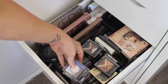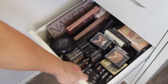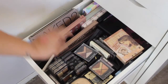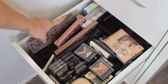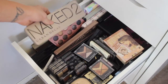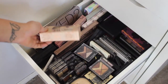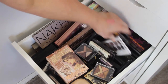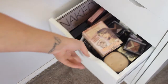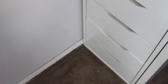But I bought all of the Maybelline Big Eyes when we had, I think it was 50% off Maybelline in Priceline, so I bought a bunch of those, well, all of them. And then there's an old MAC Holiday palette, there's all of the Urban Decay palettes. You've got, oh, that's breaking a little bit. Yeah, you've got all of the Naked palettes, 1, 2, and 3. You've got some Australis palettes. You've got MUA palettes back there. There is seriously just so much. It is just so overwhelming, and that is what Priceline does to you when you work for them, because there is so much that you can buy.